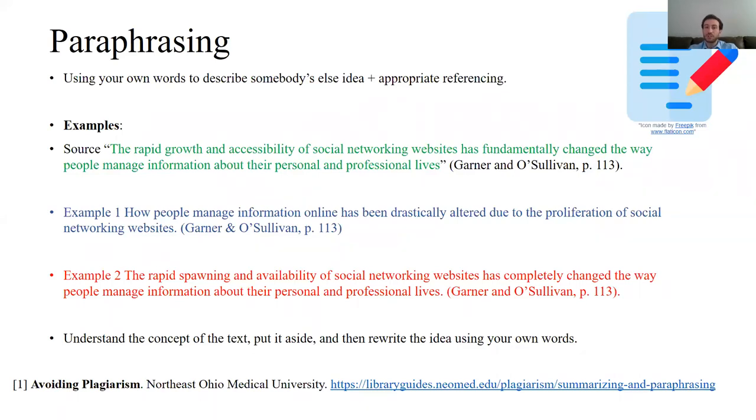So if you want to use somebody else's words, you can use a word from here and there, but you have to change the structure. It's okay to keep the idea, but you have to give appropriate credit. So you can't say, oh, I changed the structure, it's now my own, and I can just claim it as my own. No, you have to change the structure. You can use the same idea, and you have to give appropriate credit. One way of doing that is you just read the text, you understand the concept, put that text aside, and then rewrite it using your own words. As long as the text stands in front of you, you won't be able to avoid plagiarizing. If you want to stop the plagiarism, just put that text aside and use your own words to describe the same concept.